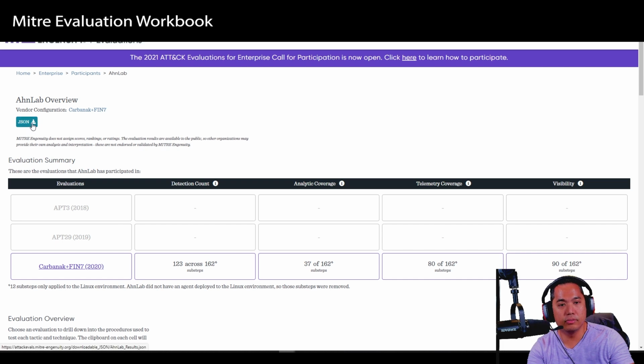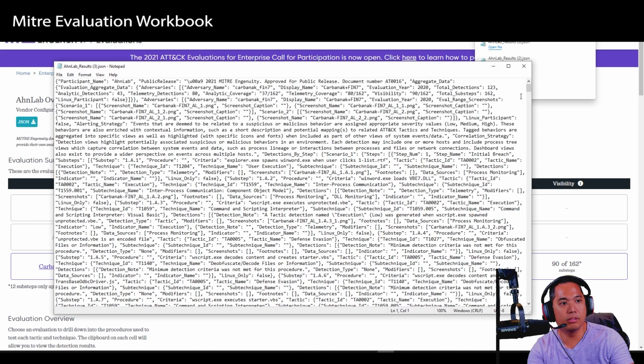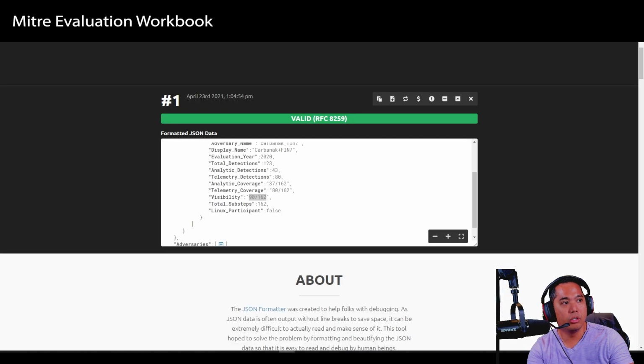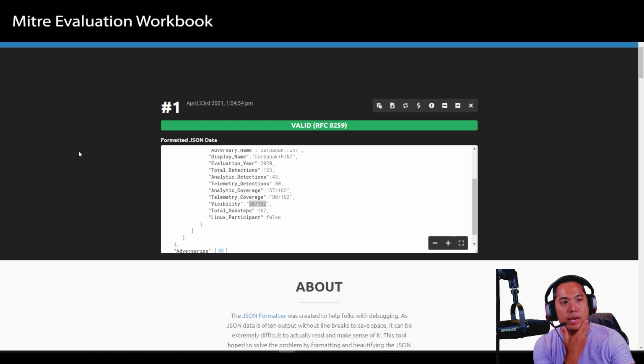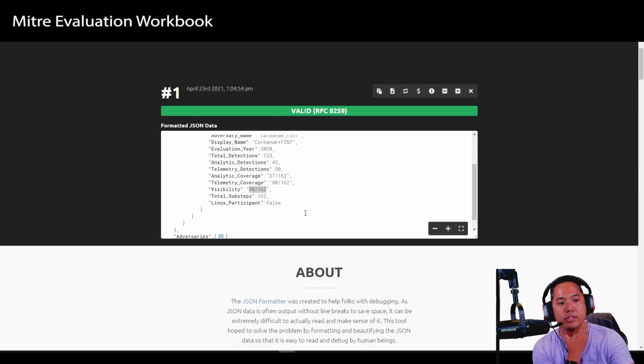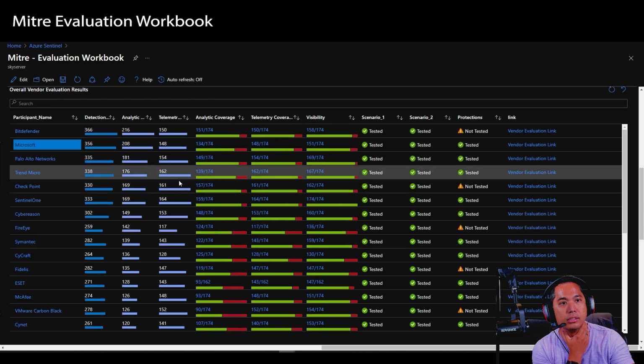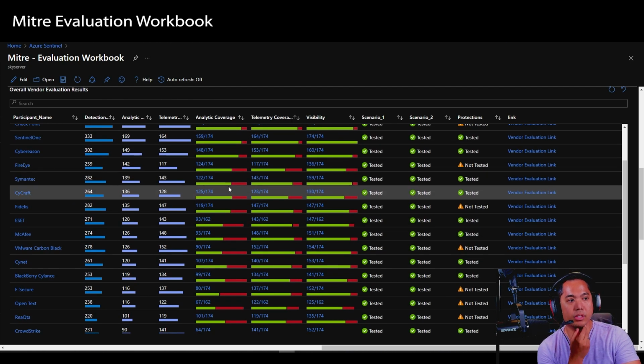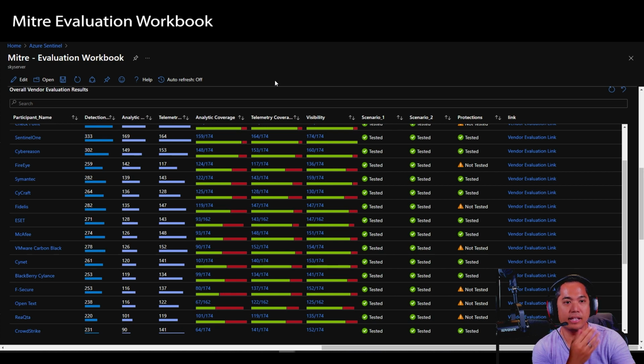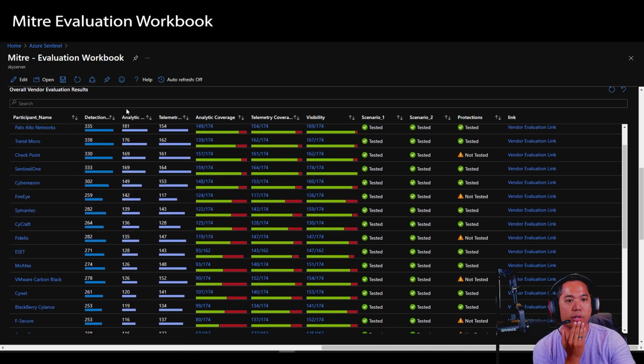Literally, if you were to go into any evaluation and click on it, you can get the JSON yourself. You get that JSON, and it looks all jumbled together. So I just put it in a JSON formatting tool, and that allows me to navigate the JSON. The important fields are going to be these evaluation results. These are the fields that populate in here. I do that for every single vendor, so I've already done that work for you so you can evaluate it.